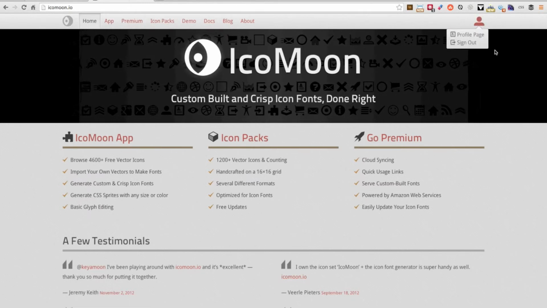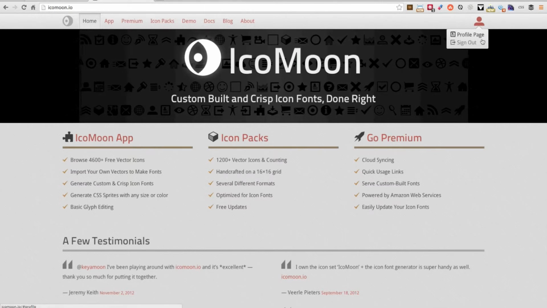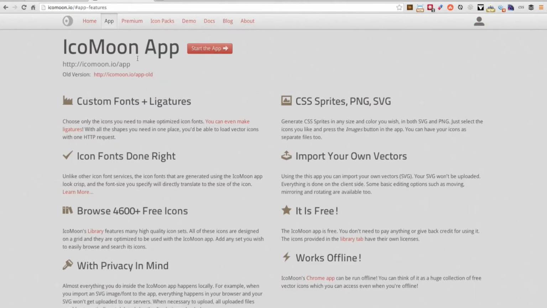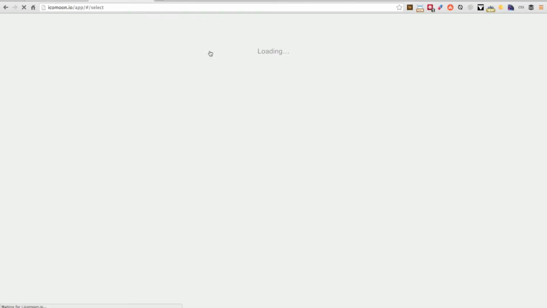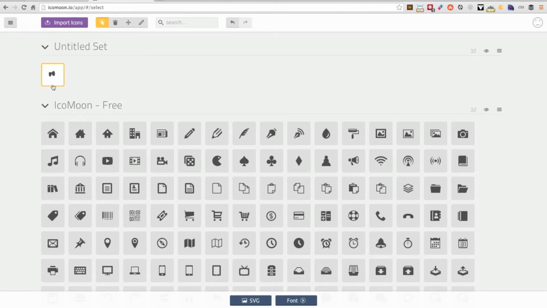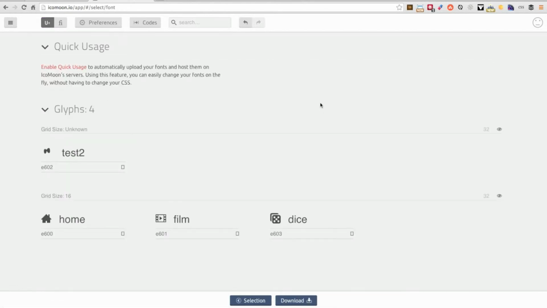So once you have set up a profile, which I'm already logged in, you can use this app, and I believe you can even use it without the profile, but it's more useful if you have one. And by the way, they also have a sweet icon pack here, which I strongly recommend picking up. So once I'm in here, I can create my own custom font set. So here, if I only want this one, and this one, maybe these 4, I can hit the font button, and it's just going to build me a font pack for these 4 fonts. And then I can hit download.